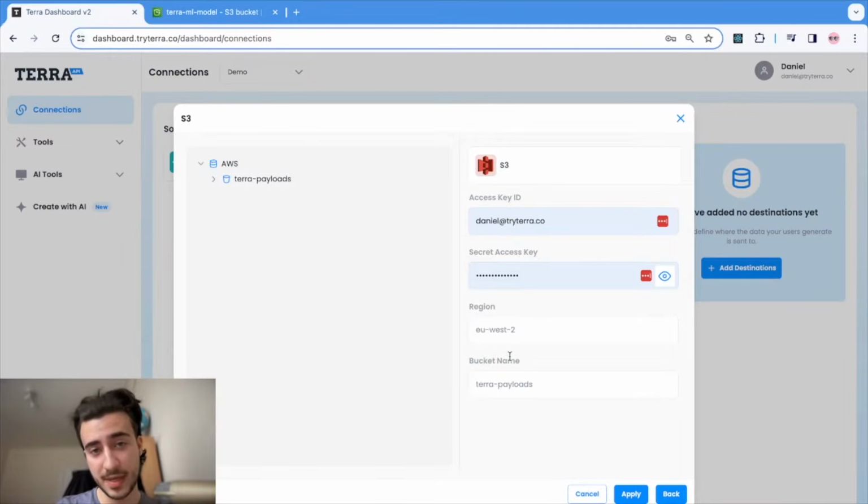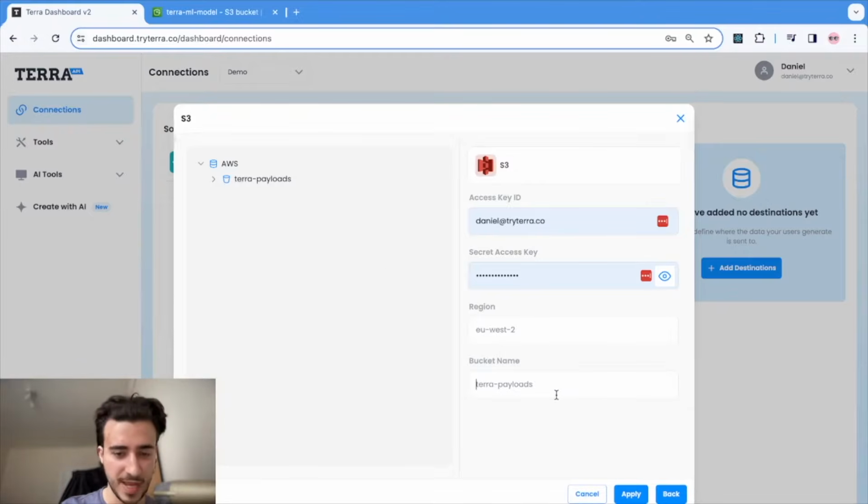You're going to have to make your own bucket on S3. And once you've done that, you can go ahead and come back and use the name of the bucket that you made. Now on the left-hand side, again, we have a brief overview of how this is going to look. We have the actual destination, which is AWS, and nested inside this, we have the name of the bucket that you make.